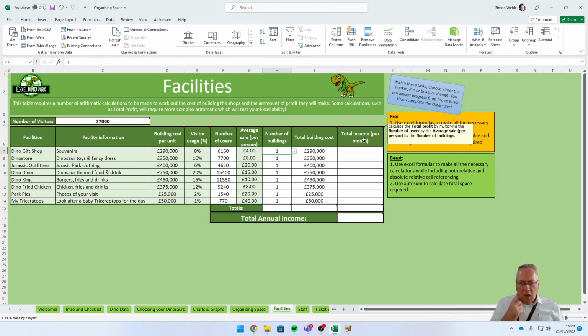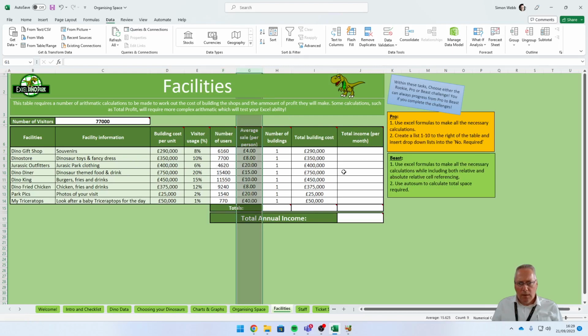Right, my total income per month. Calculate the total profit by multiplying the number of users by the average sales per person by the number of buildings. So we've got 3 elements of this calculation. We have the number of users, which is here, the average sales per person, which is there, and the number of buildings, which is there.